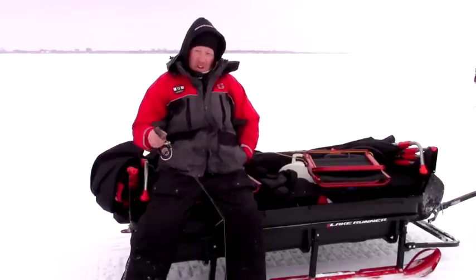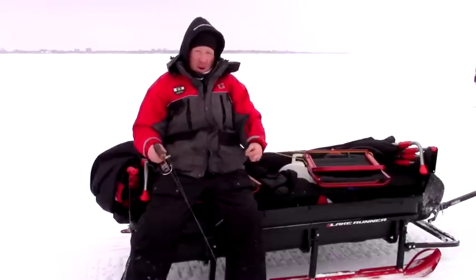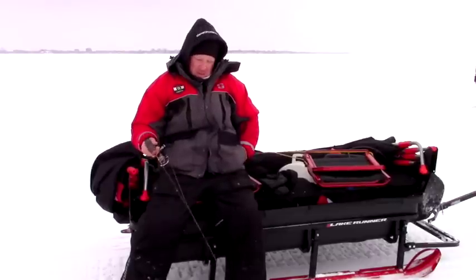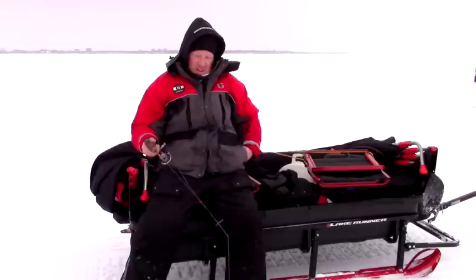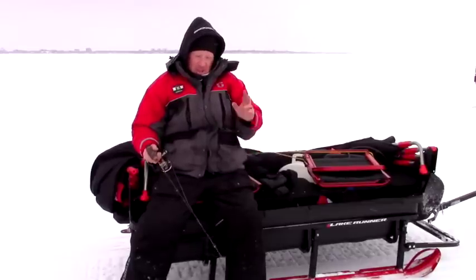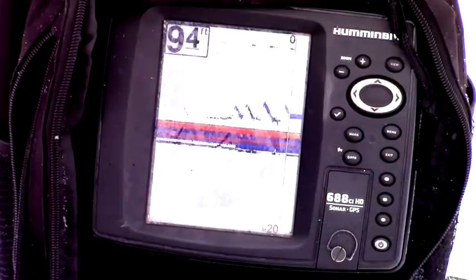If you're just sitting there going up and down, all you've got is a metal spoon going up and down the water column. It's like a yo-yo. Those fish aren't going to be attracted to that. What you want to do is quick little snaps. You want that line to come up really fast and then flutter back down. You want to be able to see a loop in your line and then let it come back down. And that's pretty much with every bait.